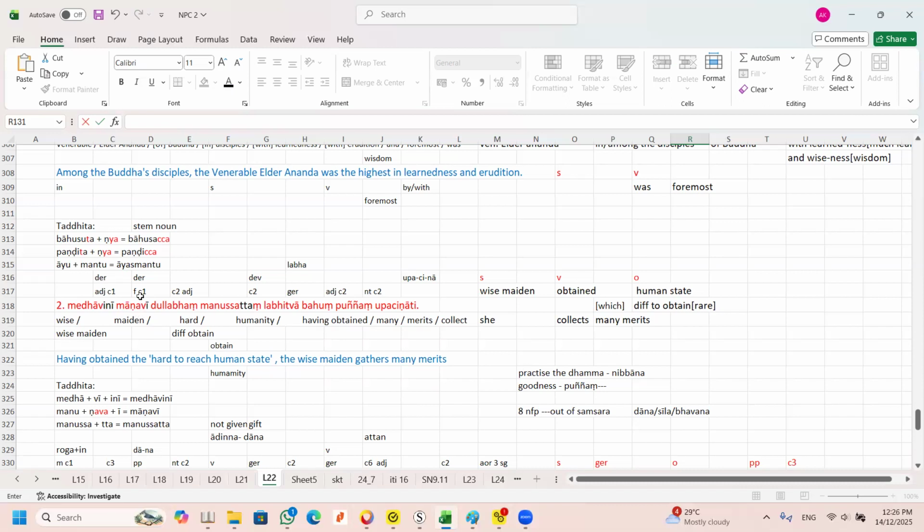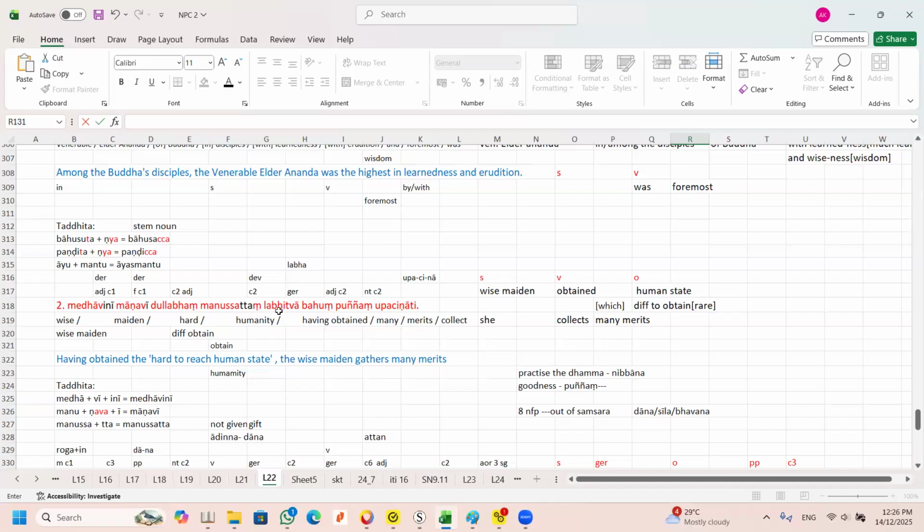So this should be your main subject. The main subject, you apply a direct adjective, wise maiden. This is direct, so you don't have to put is, was, who, all these things. So then you come to here, the Jiran. You can put having obtained. If you want to put the full Jiran, you have to put it here, having obtained something first. But in this case, we're going to stick to subject, verb, and object.